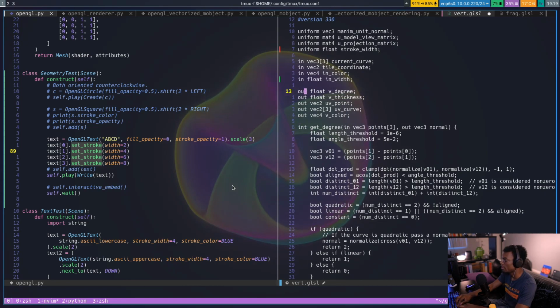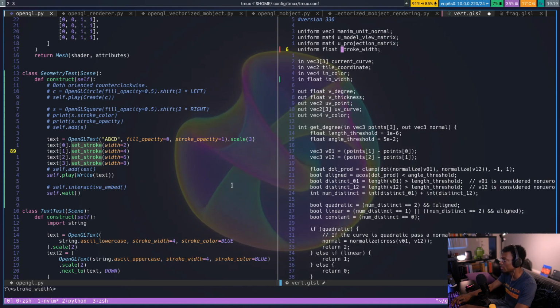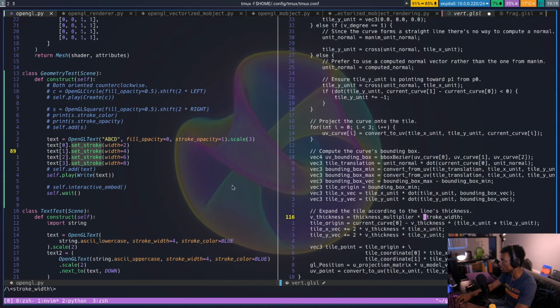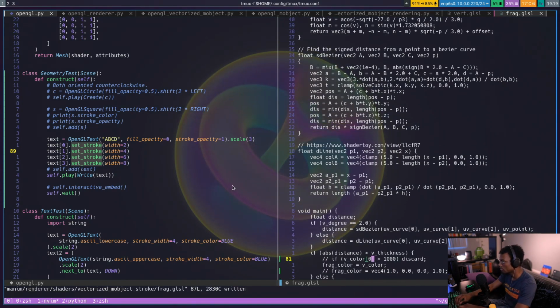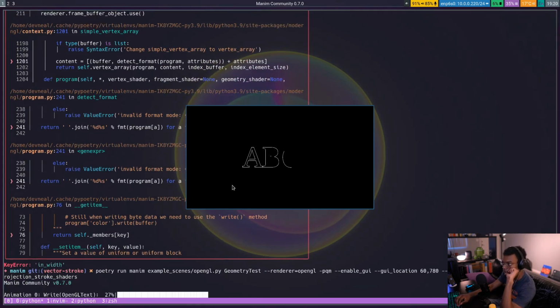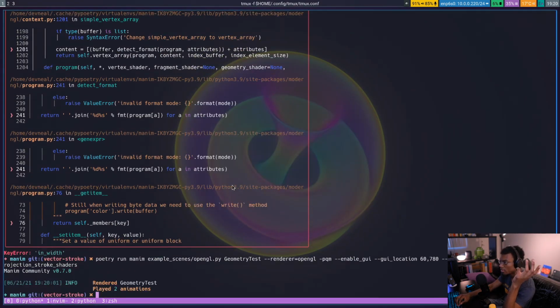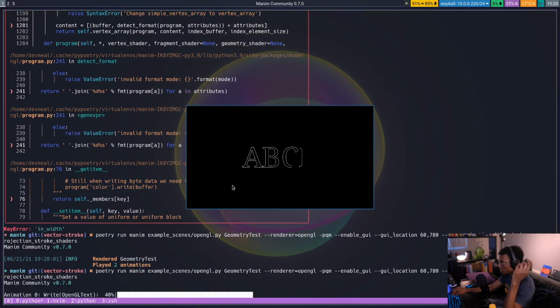Okay, then I do V thickness. V thickness is here. Where did this get stroke width? Oh, this is a uniform. We'll switch this to in width. Then it'll take this V thickness. Did I do it? I did do it. That was with my shaders.